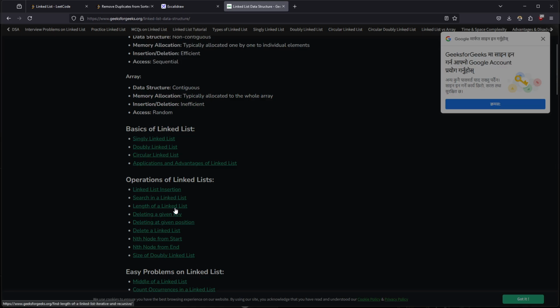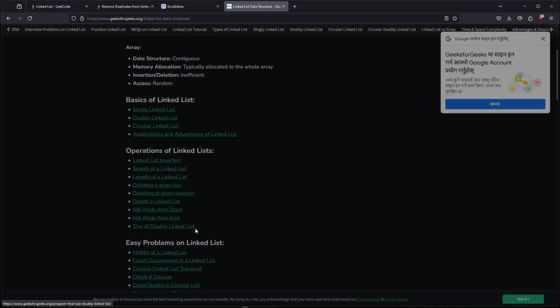Length of a linked list we can simply add. We can do that. Creating a given key, we can do that. Deleting a given position, we can do that. Deleting a linked list, whole linked list. Okay, that is possible. Add node from start. Okay, so I think we can do this.